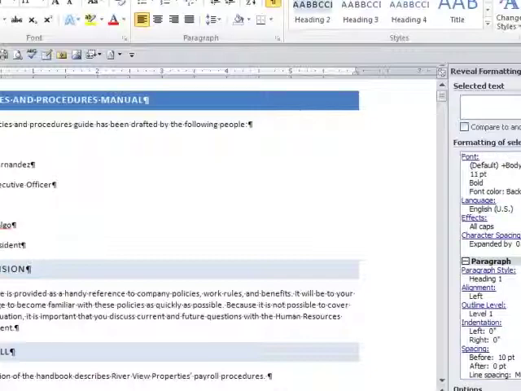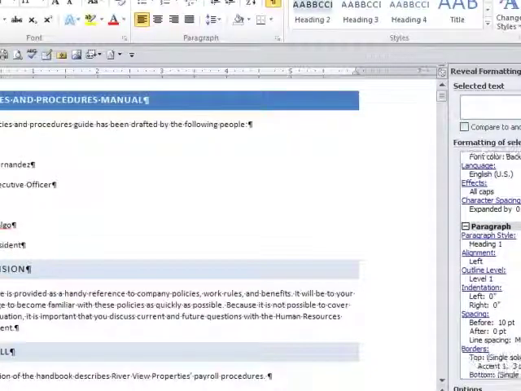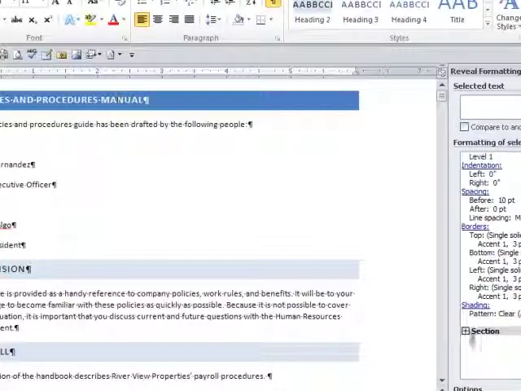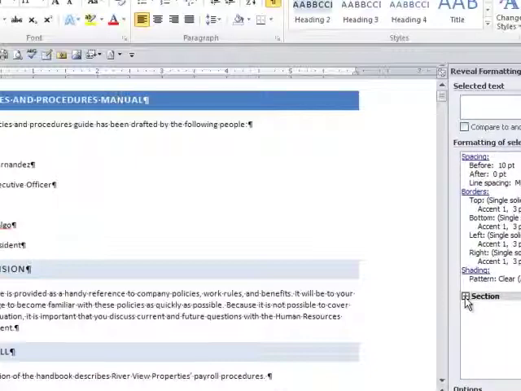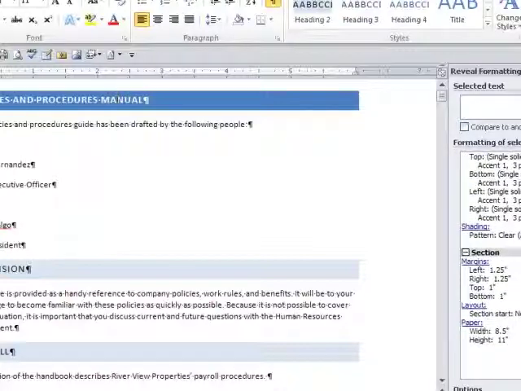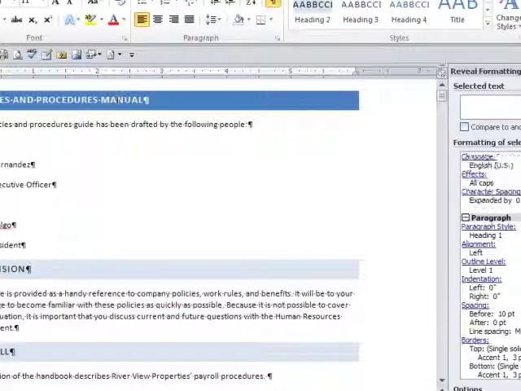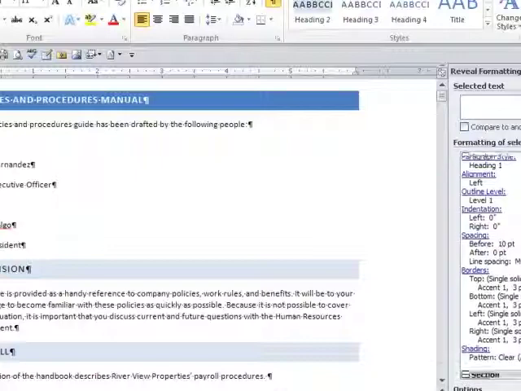Most importantly, it's showing me all of the font formats that are set up for this style and all of the paragraph formats. Plus, it will even show me under section, and all I did was expand here by clicking on the plus sign. It becomes a minus sign. My margins, etc. So it's the whole story of formatting for wherever my cursor is. Very, very handy for you to go to Reveal Formatting in order to see the entire story, I call it, of what's happening behind the scenes or where the cursor is.